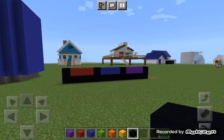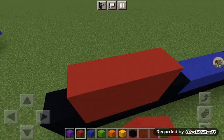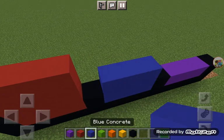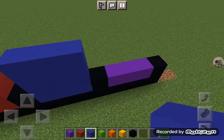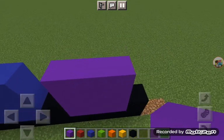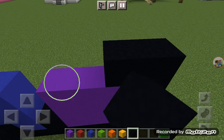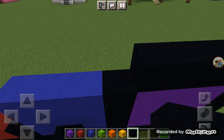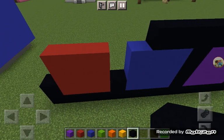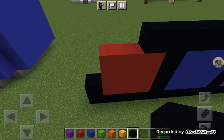This is what it should look like. Now we want a 4x4 square. It's black concrete over for it.